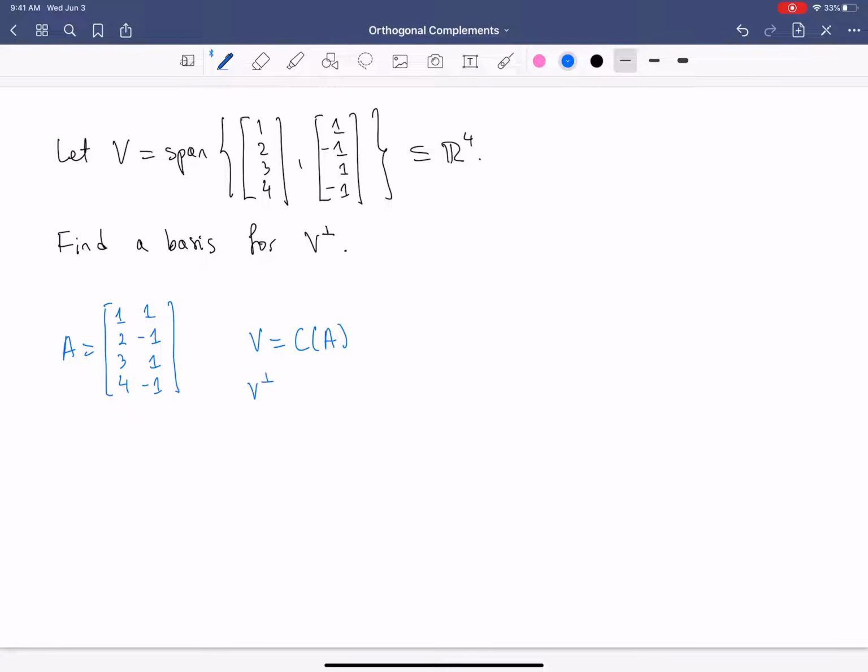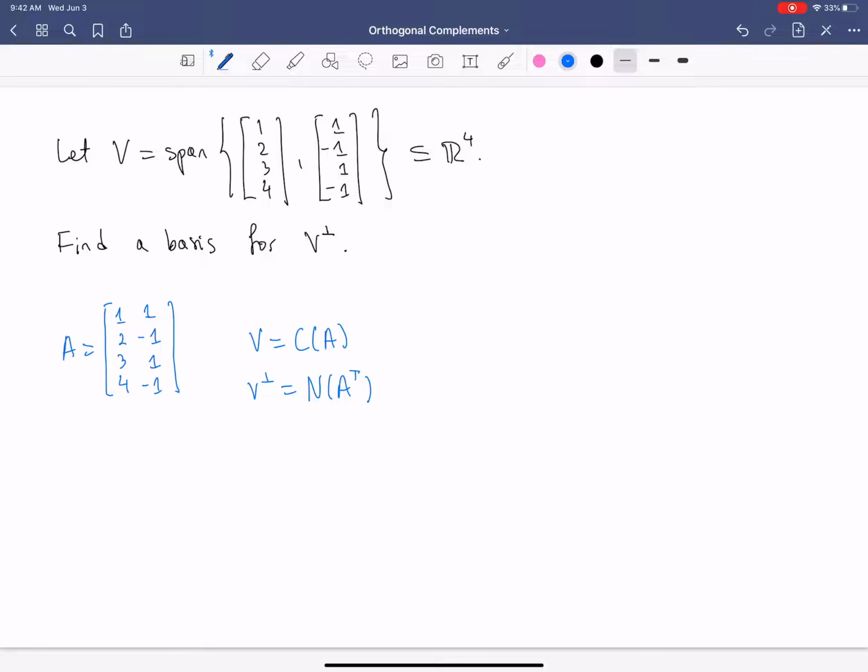All right. Well, now what we've done is we've said that V equals the column space of A. Well, then from the fundamental theorem of linear algebra part 2, VPerp must be the left null space of A. So this is a matter of preference. Do we prefer to find the null space of a matrix, or do we want to find the left null space of a matrix? So to find the left null space here, we know that the rank is only 2 because these two columns are linearly independent. So we know that 2 rows will be linearly independent.